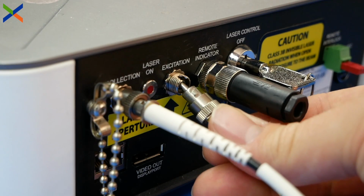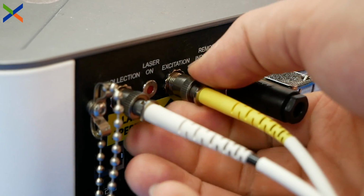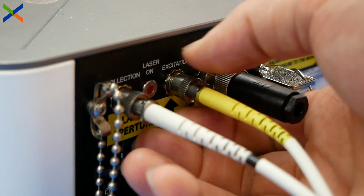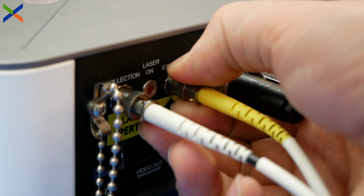Make sure not to sharply bend or kink the fiber cables, as this can result in a bad signal or no signal. If possible, we recommend that you avoid disconnecting the fiber cables after a good connection is made.